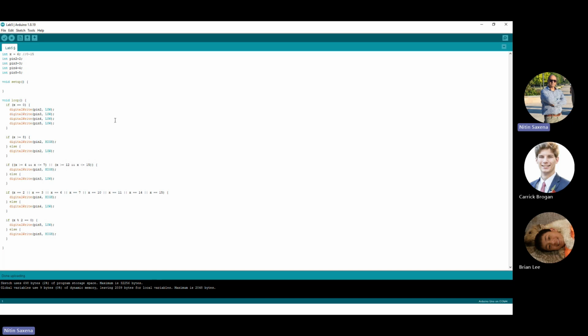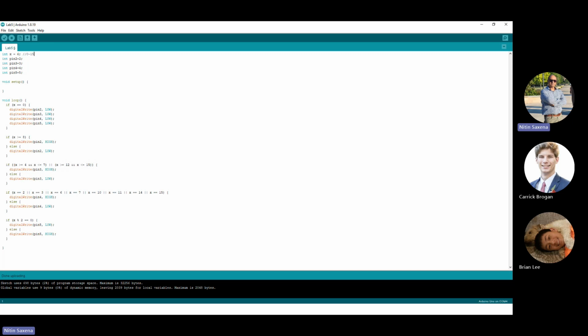We make this pattern so that when the number is between 4 and 7, pin number 3 is high, otherwise it is low. If the value of x is 2, 3, 6, 7, 10, 11, 14, or 15, pin number 4 is high, otherwise it is low. And if x divided by 2 has remainder 0, then pin 5 is low, otherwise it is high. How are we making this code?